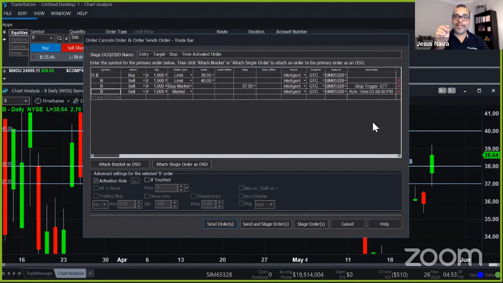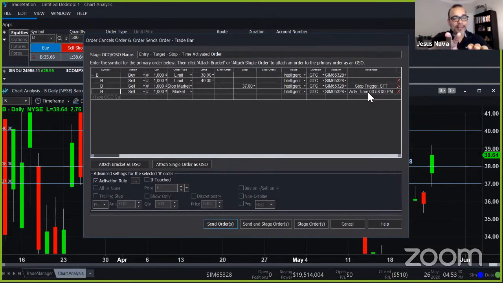So you can go even before the market opens tomorrow and send this order, but it has to be the day of so that it knows that the time hasn't passed. Because there's no way here to say, I want 3:58 p.m. of tomorrow. What happens is that this functionality will look at 3:58 and assume that it's going to be today, okay?